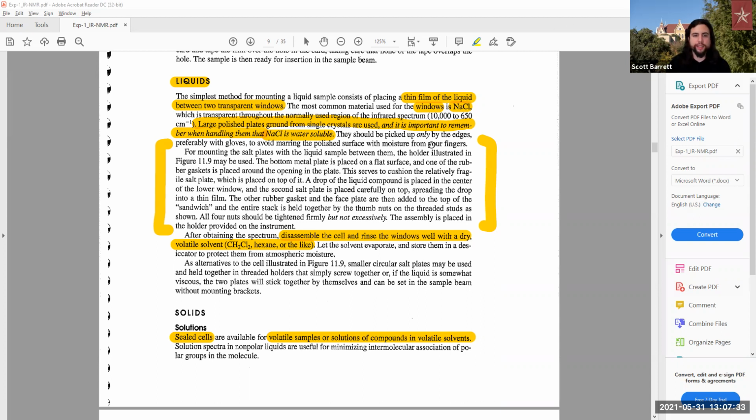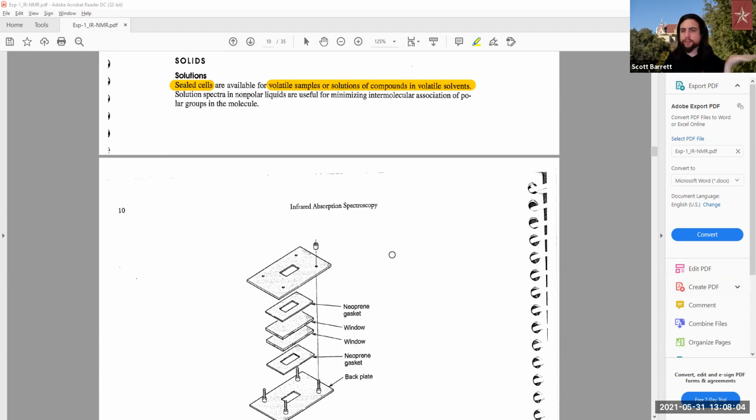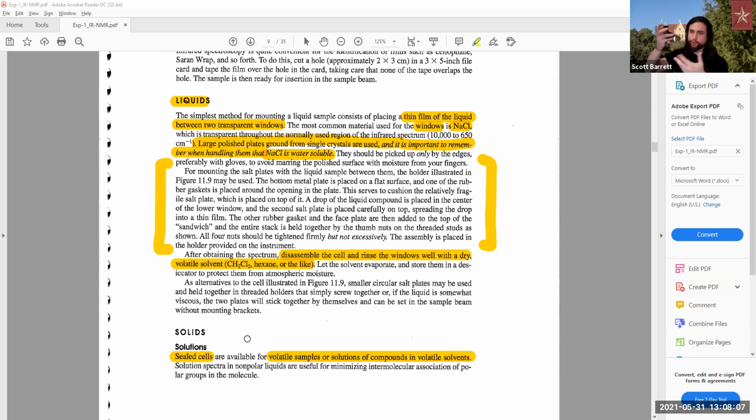This gives you an example of how you would prepare the sample. You place it into the holder, and this is the whole salt assembly here, and you would place it in between the two windows. You put your liquid sample in there, you put it together, then you put your gaskets on top, and then you put your plates on there and screw it in. Now it's enclosed, and you have your sample in between a plate. It's hard for me to explain in words. It'd be better in person, but it's also very simple. You just put it in between the windows, put all the things together like a sandwich, and then screw the whole plates together.